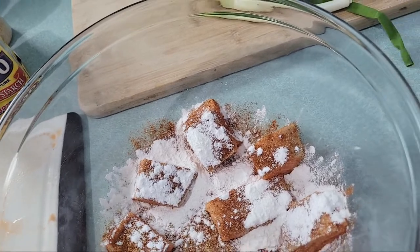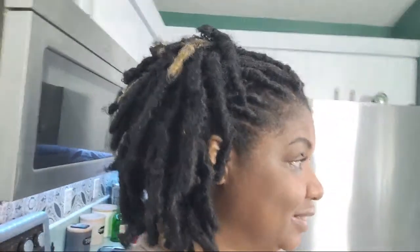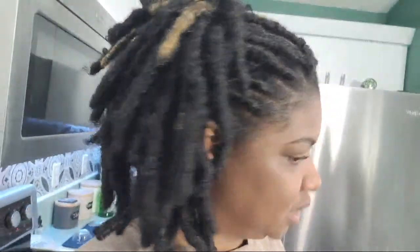Guys, I have something outside that I want to show you, but I can't go out there now. Why can't you go out there now? All right, let me just put the salmon in the frying pan and then we can go look.